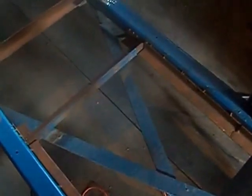And get some sheet metal, maybe some 20 gauge, 18 gauge. Put a floor all the way up to here, all the way back to there.